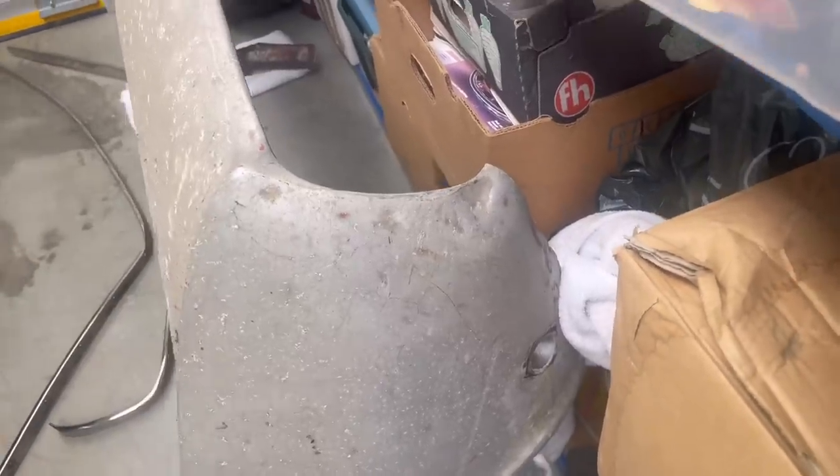This is where things got slightly worrying, because again, things can be remade, so it's all relative. But the front end, which I found, didn't have that piece. As you can see, it's cut there, which is how most of them were cut, because that was the easiest way to take them off. It's been cut very well, it's very clean, but I was like, how am I ever going to find one of these bits? And I got searching, I couldn't find anything.